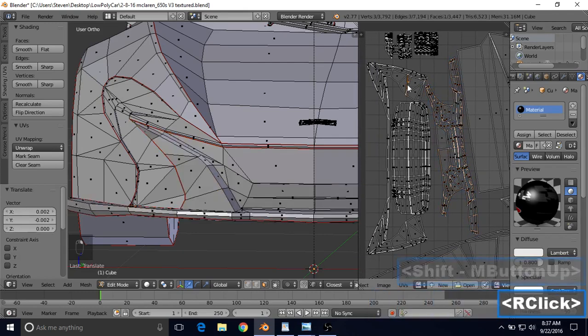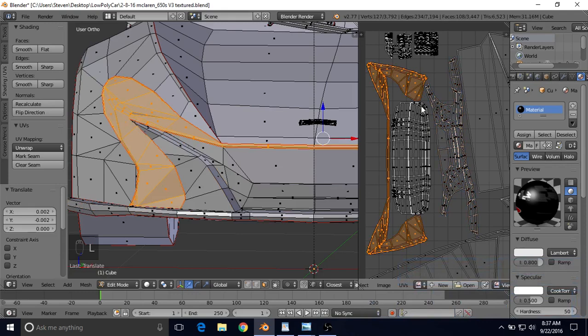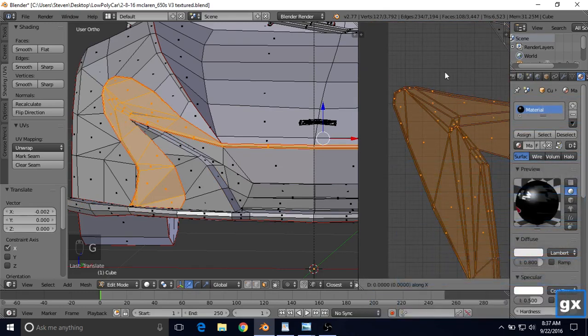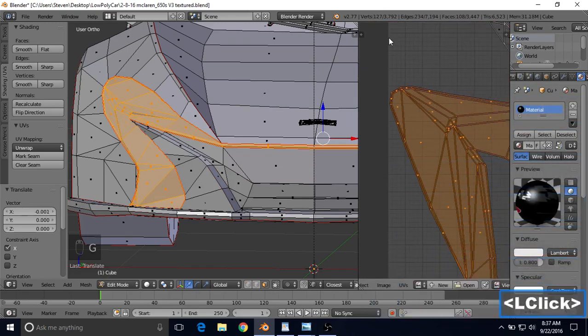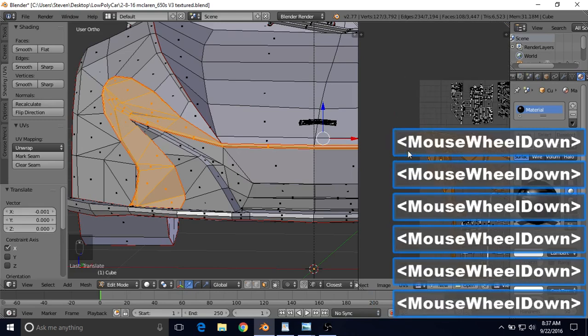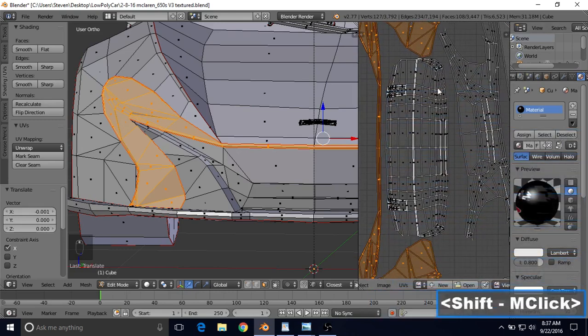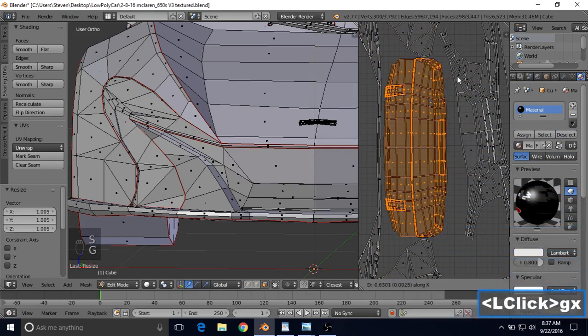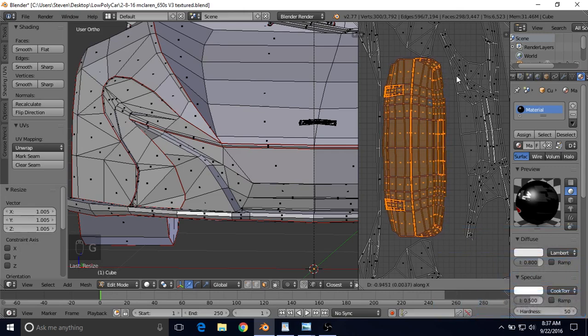We can also try moving this one back a little by doing G then X and really trying to get it as close to the edge as possible. You don't want to go over this border right here, but you do want to move this as much as you can because we want to make sure we have a lot of texture space for this part of the car.